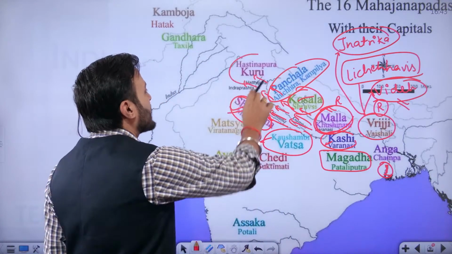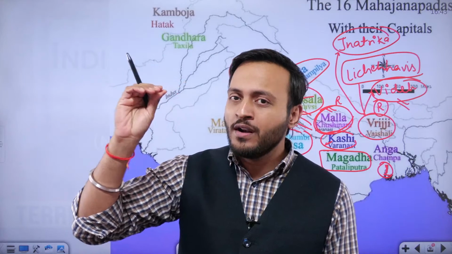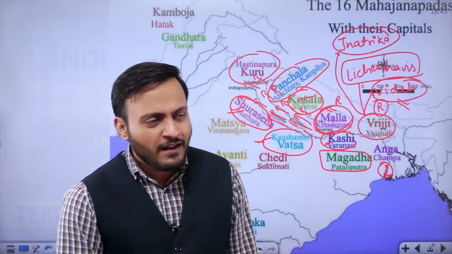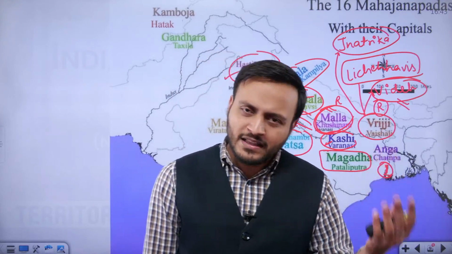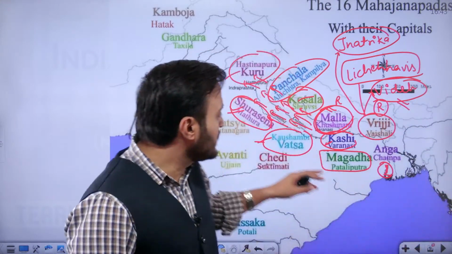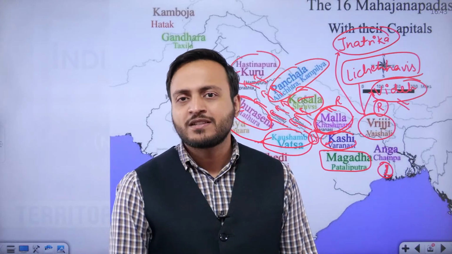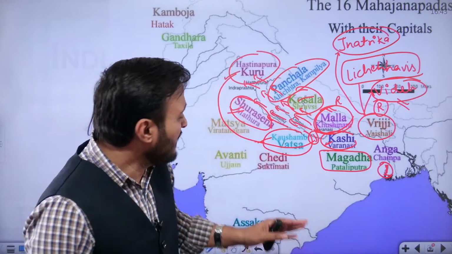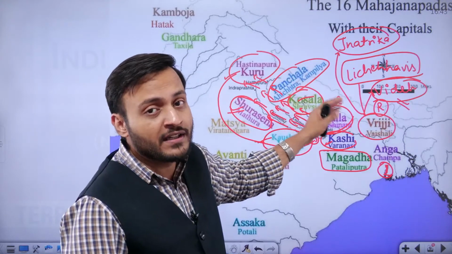Okay. Moving further to Hastinapur. Hastinapur was probably the last representative of the glorious old Vedic tradition and the kingdoms maintaining that tradition. That is why you will see that Hastinapur, which was the capital of the Kuru Mahajanpad, will later be replaced by the new capital called Indraprastha, and subsequently this entire kingdom will be completely erased, and the inhabitants of that kingdom will be moving to the place called Kausambi.